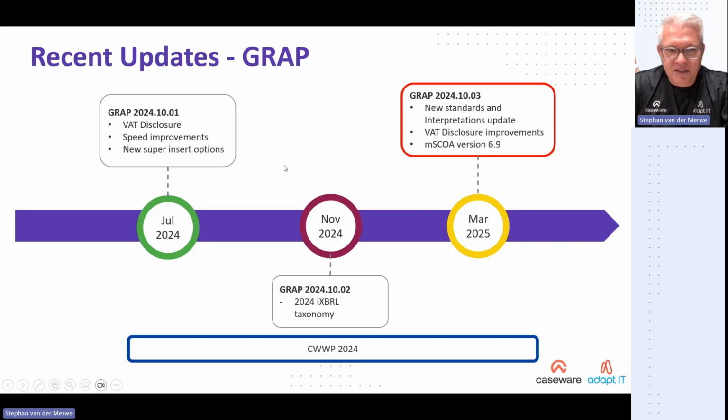However, like Michael has indicated in the update process, Caseware really only supports two updates back. So if you were on GRAP 2022-10.01, the update will work, but the accuracy and the completeness of the update do decrease over time because of all the content changes that have happened.